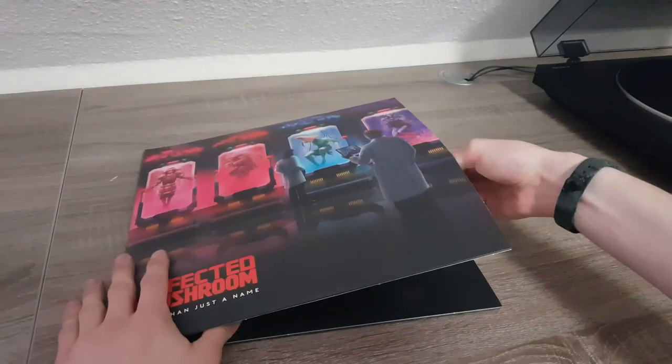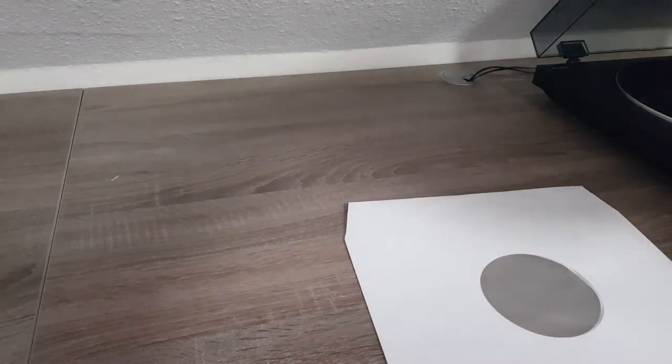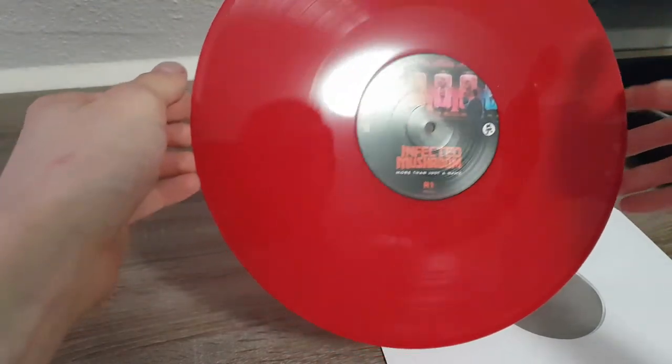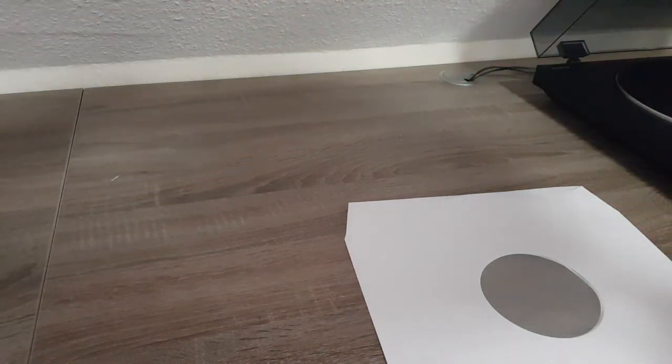And that's basically all there is. Oh, look at this — I can't even show it in its entirety. You can't even get the records out, they're stuck in here. It was very unlucky how much force I had to use, because now the paper is bent a bit. I mean it is just the paper, but still it is unfortunate. Let's get it out and have a look at this beautiful red thing. I even see a darker tone of red — R1, it says. Picture side — this side. So on this side there should be 'more than just a name.'